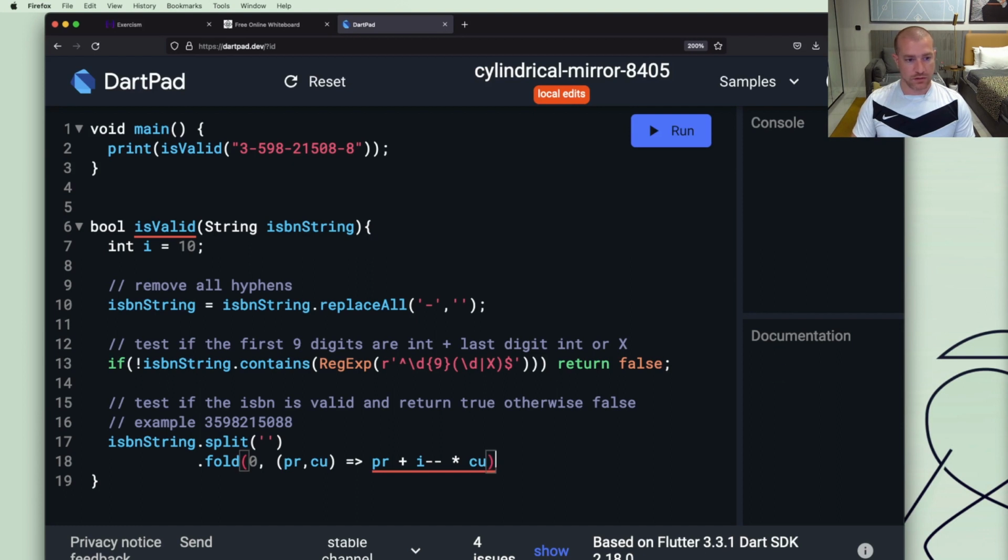And at the end of all of that, we check if it's modulo 11, if that's 0. Okay, calm down, there's a lot of errors.